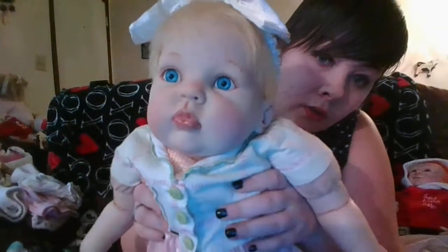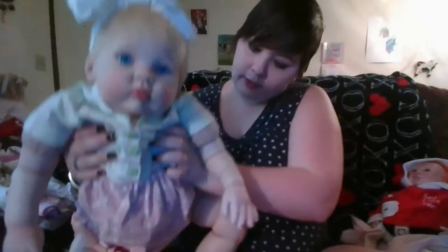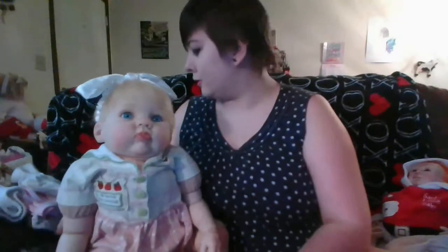So yeah, this is my little Cherub, and she is just so stinking cute. I was really happy to get her. She'd been on there for a while, but once she clearanced her down, I decided that she was definitely coming home with me. I got her little bunny rabbit that she can hang out with. She's going to be hanging out with Odette, who is my other toddler doll, so they'll be good friends. So we'll sit her off to the side, take a little nap back there, give her a little bunny back, and we'll move on to the outfit change.